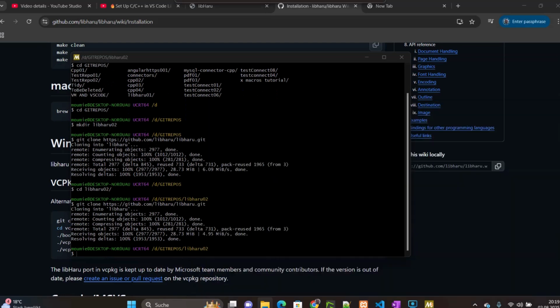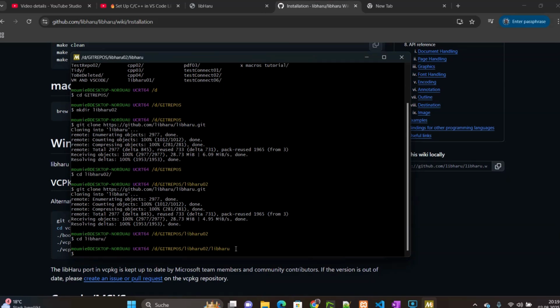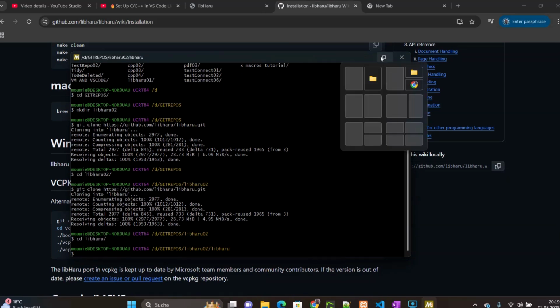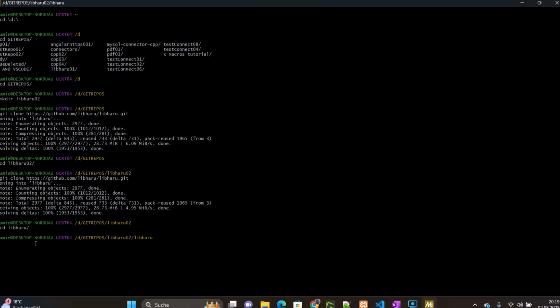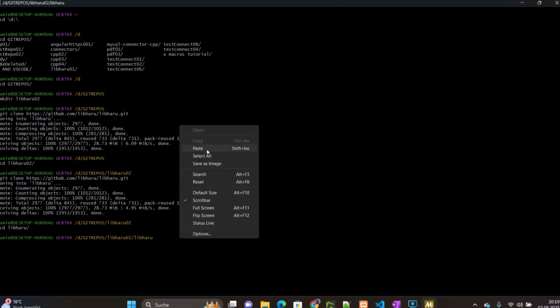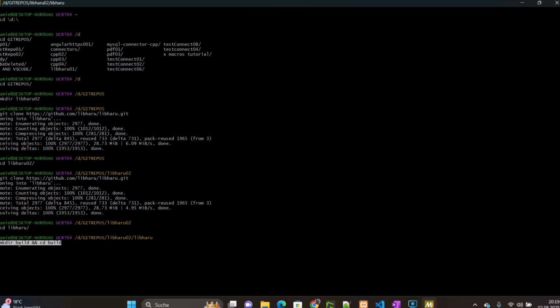After that is downloaded, what we need to do is get inside LibHaru with cd. Now we are inside our LibHaru. The next thing we need to do is create a build directory, and then we move inside.